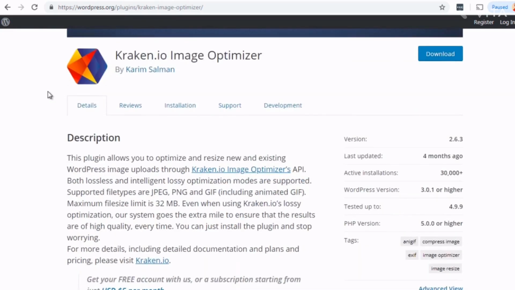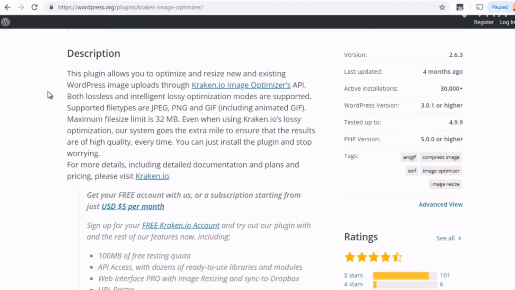What it'll do is take, let's say, a 1 megabyte file and decrease it as much as possible, down to maybe 50%. And that's a huge amount of speed. If you think about it, if you have 1,000 images and multiply that by 500 kilobytes, that's the amount of data you could potentially save and speed things up for your viewers. As you can see here, it supports JPEG, PNG, and GIF, including animated GIFs. Sometimes converting the images from one to another will actually speed things up.